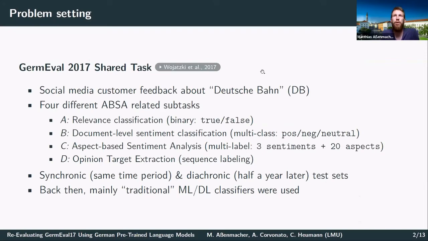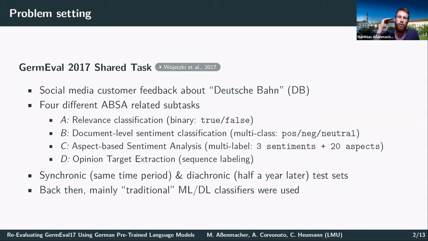Just to give you an overview of the basic problem setting, what is the GermEval task 2017 about? The organizers of this shared task collected social media feedback on the German public railway company Deutsche Bahn, in short DB, and then manually annotated this corpus in order to perform 4 different subtasks, all of them related to aspect-based sentiment analysis.